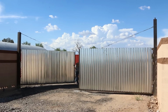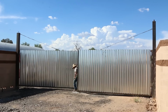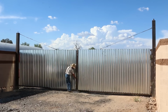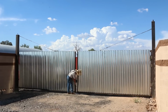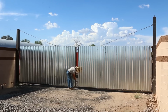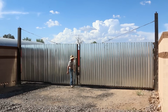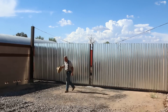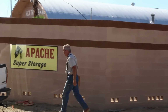The thing that's hanging out there that still has to be determined is wind load. These things are huge sails, and the gate and the hinges are plenty sturdy enough. The question is the operators on the automatic opening and closing mechanism. We're going to see how well they withstand the loads that the wind puts on this, and we may have to sort of revisit and redesign, but we're hopeful that it's going to work fine. We're going to put good operators on this, and we'll see how it does.